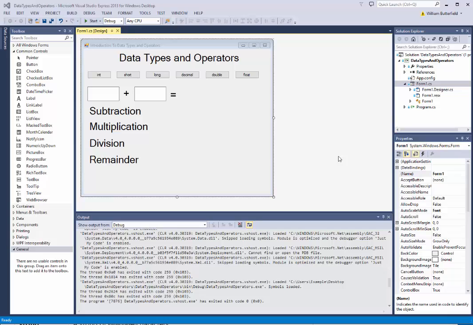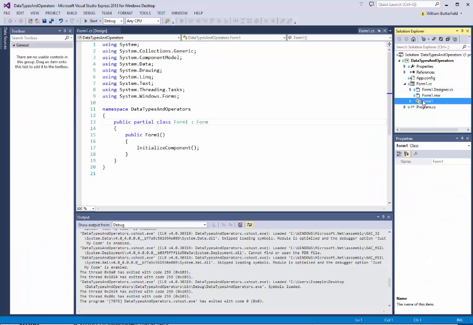We can get to the code view a couple of different ways. One way is to right-click in this white space here and click View Code. There's also the shortcut of Control-Alt-0. That will also take you there. And then in our Solution Explorer, if we wanted to get to our code, we could double-click our code right here as well. So there are a couple of ways that you can get to it.